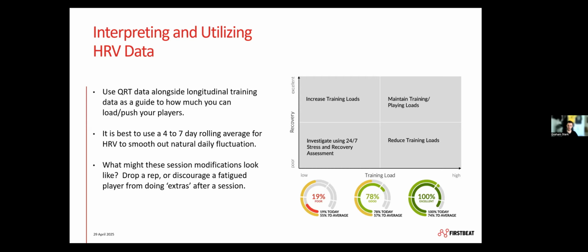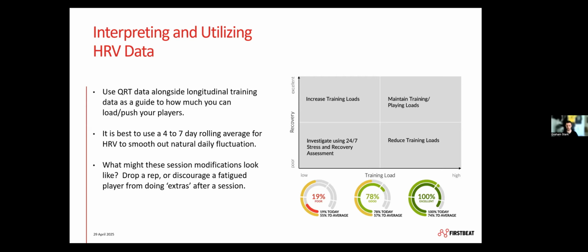And then if it's at the other end, so if your recovery scores are poor and the training loads are low as well already, then there may be some sort of underlying issue. It could be illness, lack of sleep, poor dietary habits, and that's where you would potentially open conversations with your athlete.